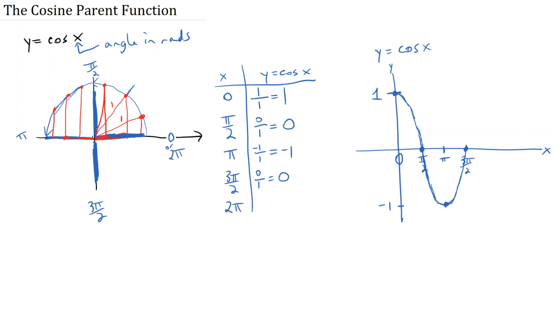I'm back to the same horizontal side I had before, positive 1 over hypotenuse of 1, which is 1. So I'm back to where I started and following the same pattern of the speed at which it changes.